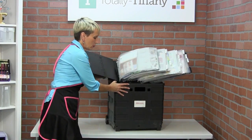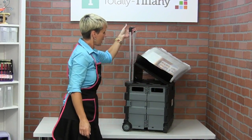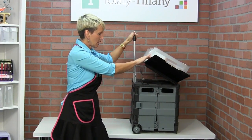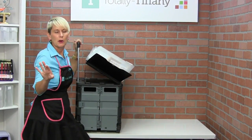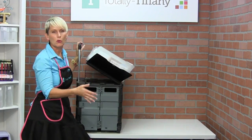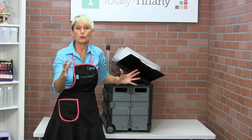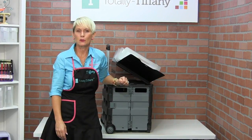One of the other cool things about this, especially at home, is that if you scrap at the dining room table and you're crafting and it's dinner time, you can just tip this back, roll it out of the way, park it in the corner, have dinner at the table. When you're ready to craft again, just roll it back next to the table. Super functional, super versatile, and a very inexpensive way to either store your scrap rack at home or take it with you when you go to a craft event.